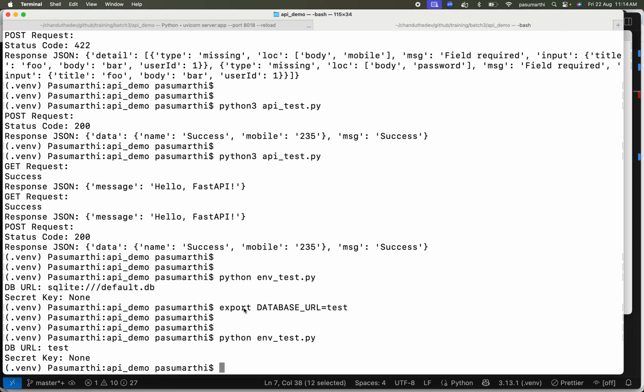Like ls is for seeing the list of files, export is for setting an environment variable. If it is not available, it creates it. If it exists, it will update it. This is not set in a file. It's only the environment of this terminal session. If you change the session, these values will not be kept.